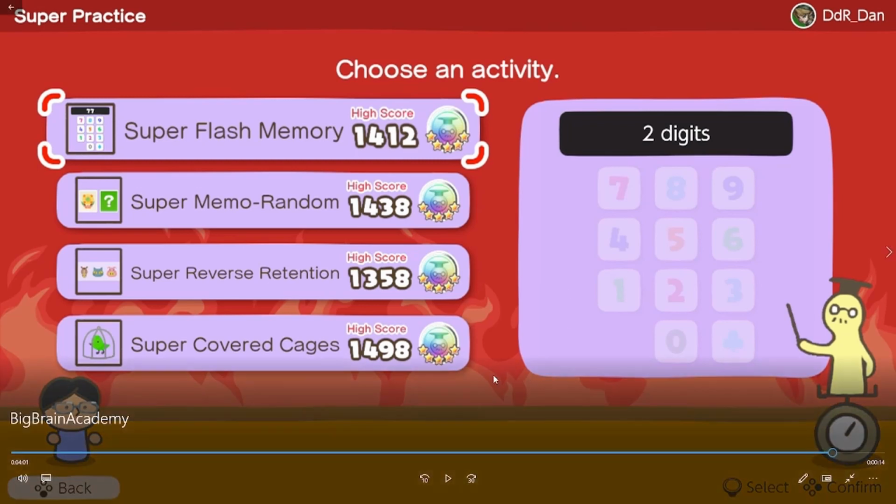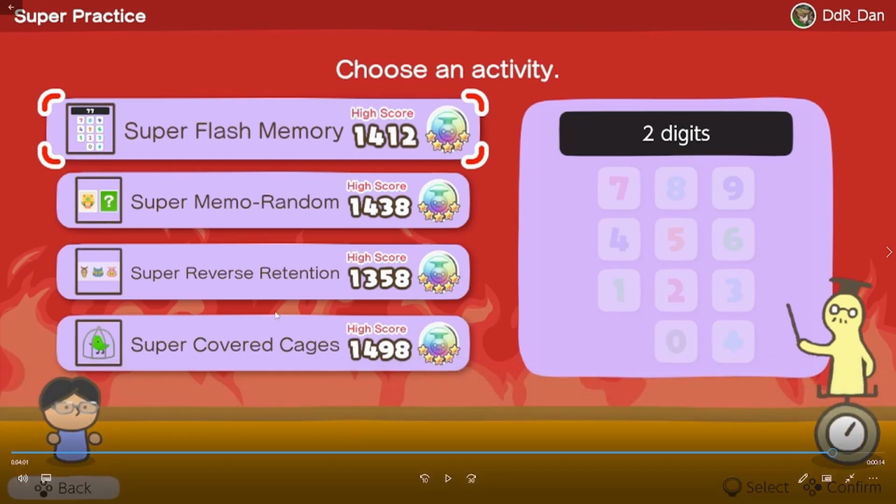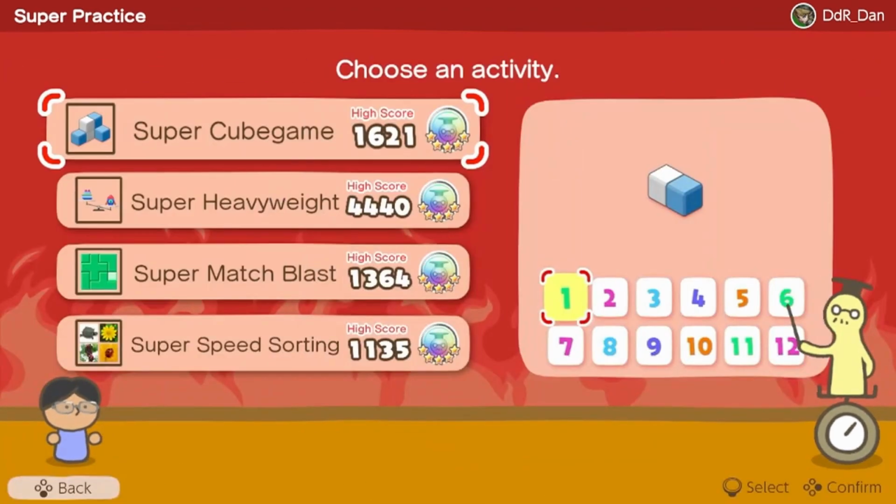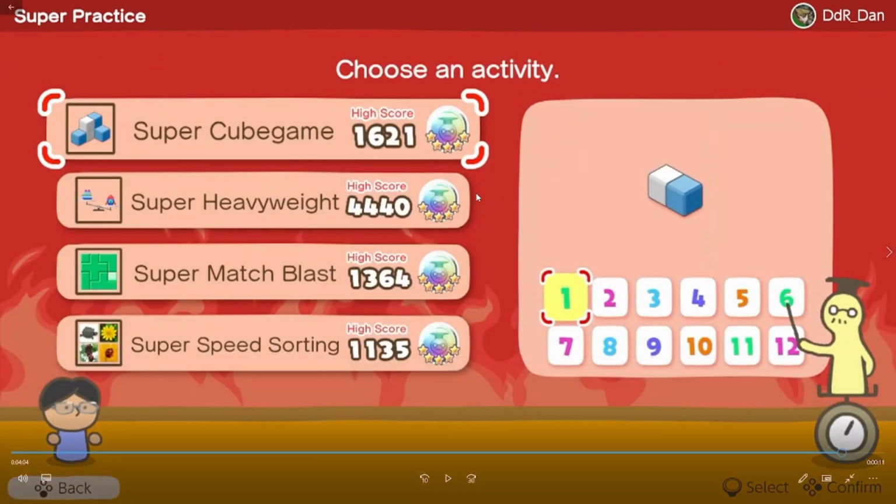Super Covered Cages is really hard. I don't know if you can get one more correct there, because I went steadily, quickly through everyone and barely answered the last one in time, and then it takes a long time for it to shuffle all of them. So you have to increase the speed by so much that I don't know if I can ever beat that. Super Cube Game again, I didn't run that one.